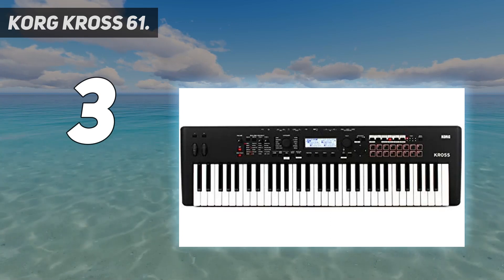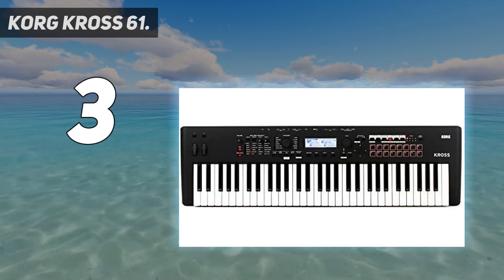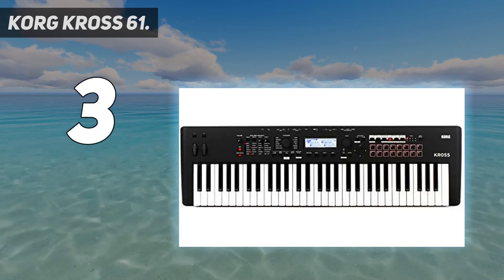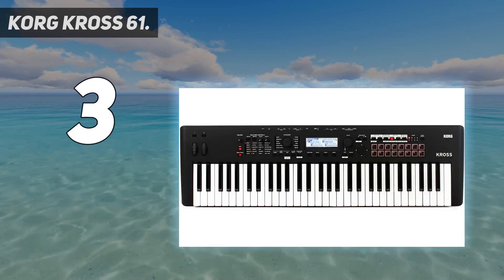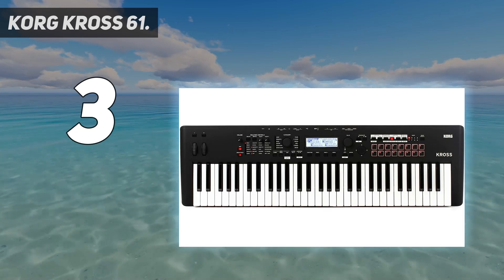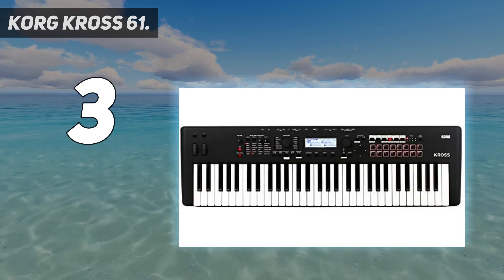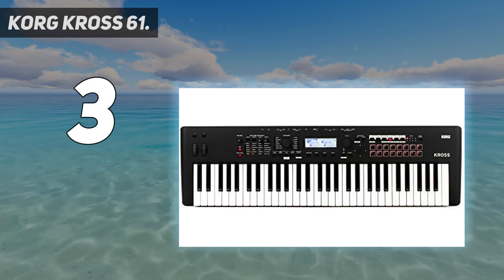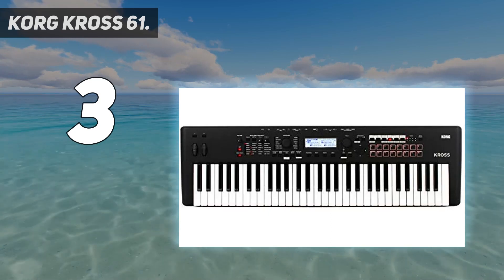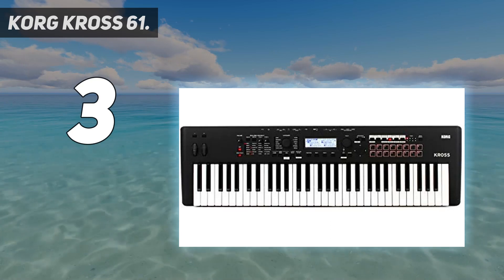KORG Kross 2: the long-awaited successor of the KORG Kross is a compact, portable workstation with a huge range of sounds. While maintaining its identity as ultra-lightweight, compact, and capable of running on batteries, this new model dramatically enhances KORG's sounds and functionality. In addition to a total of more than 1,000 preset sounds, expansion PCM memory has been newly added. Also new is a pad sampler that allows full-fledged sampling and USB audio/MIDI interface functionality. The color scheme is even more stylish, and the user interface allows intuitive operation even by beginners.